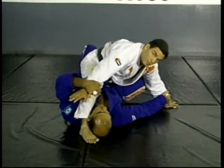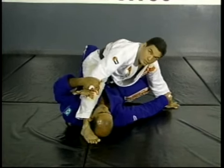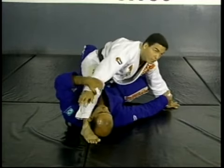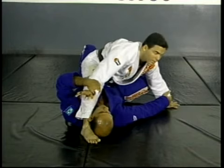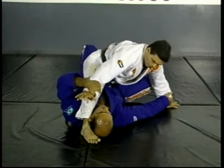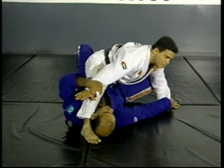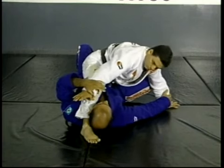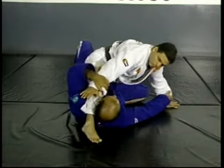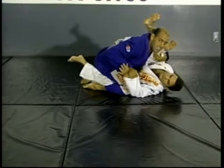Okay, now that's the important part here. He got me in the situation he wants, okay? My leg on top of his shoulder and both arms controlled, okay? Now it depends where I'm gonna place my weight. If the guy is a little bit forward like I am now, he's gonna sweep that side. Just control the arm. Vou sair o meu quadril sempre pro lado oposto, do lado que eu vou jogar, e puxar o braço. Sentando aqui. Já caio aqui numa boa posição para passar a guarda.